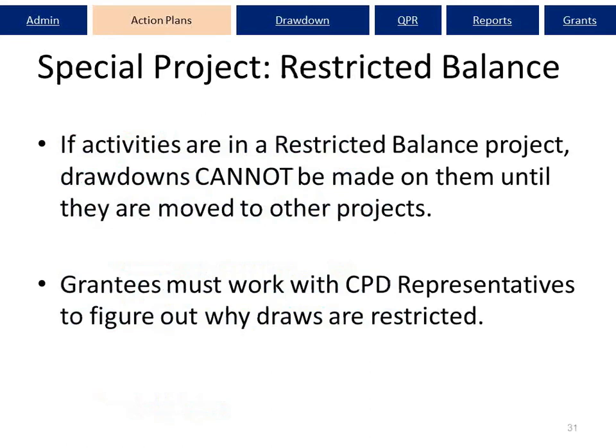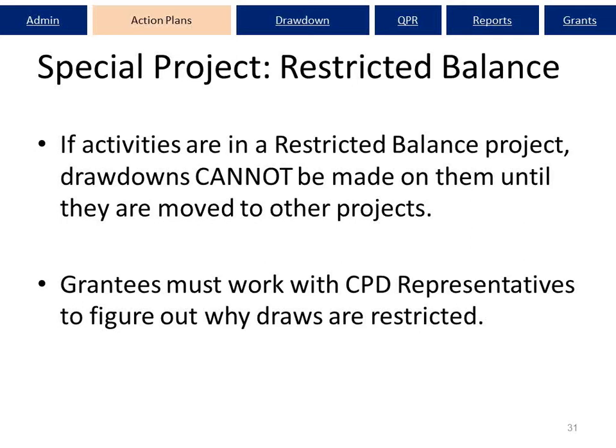The other thing that some of y'all, for the BOE grants, you're going to see, we might not have cleared them all out. We have a concept of a restricted balance project. When a grant starts, before an action plan's been reviewed, it's blocked for draws. We have a few different ways to do that. One is we just have a block at the grant level, and then we also have what's called a restricted balance project. For folks that had round 1 and round 2, you might not have had a published plan approved by HUD for round 2, so we would leave those amounts in the restricted balance. You can add activities to them. You just will never be able to draw against them.